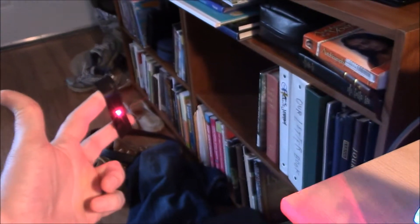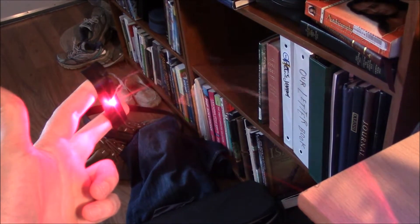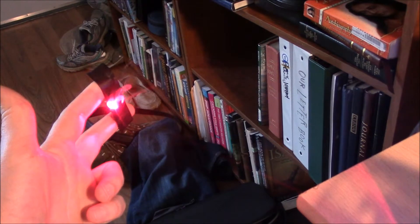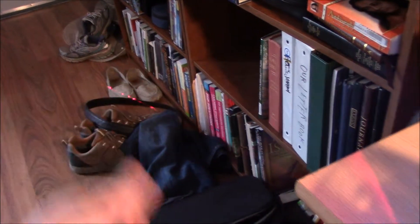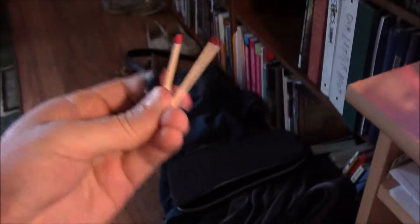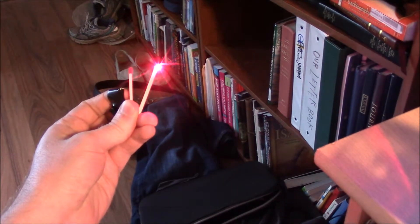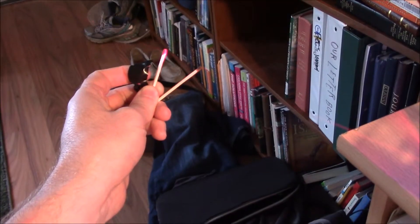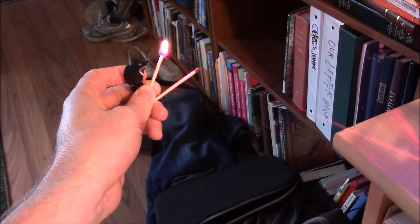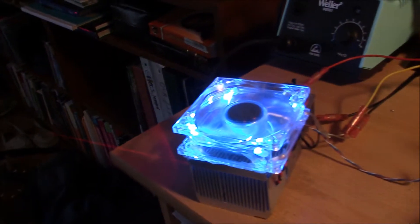The laser is going to be focused — I think I found it right here. Just doing the classic burnt electrical tape with the laser. Cut the tape. You can do the good old light-a-match thing. It might be a little out of focus — normally it's faster than that. There we go, that one was faster. It sucks all the smoke back into the fan.